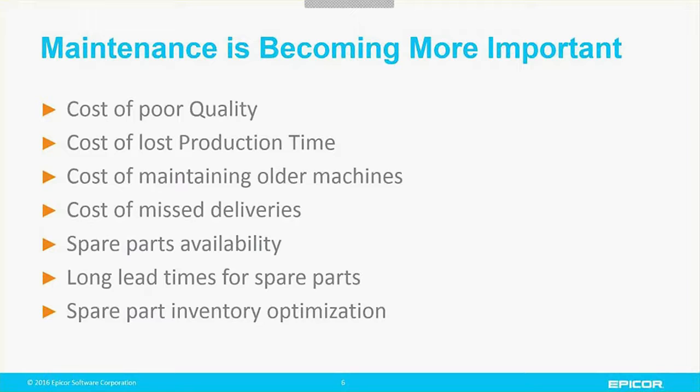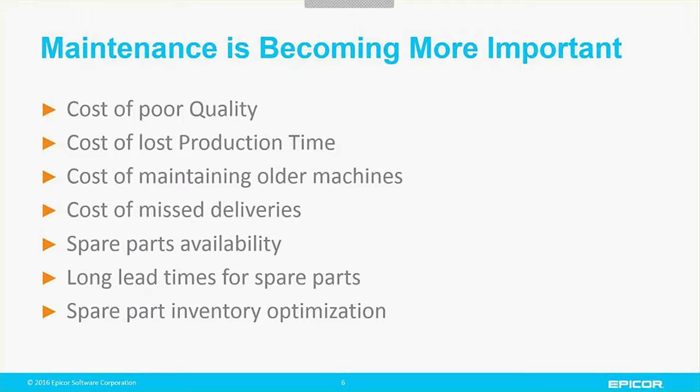We're now seeing the aging of machinery and the fact that they need more care and attention to keep them running. The sad element of a cost of missed deliveries because of any of the above. You put all that effort into winning business, all that effort into being the best supplier, and then your machinery lets you down.